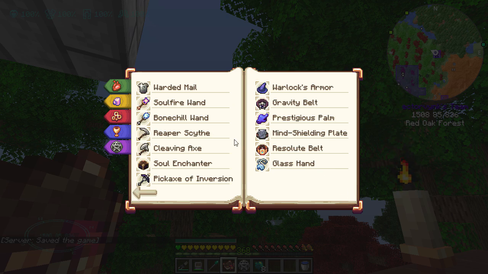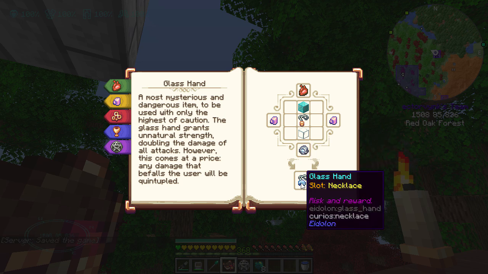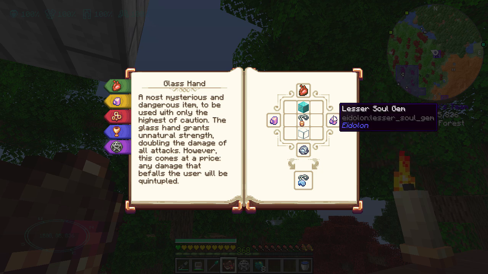I still haven't been. I would quite like the glass hand. I think that's quite a cool thing. I think I've got one of those. It doubles the damage of all attacks. However, this comes at a price. Any damage that befalls the user will be quintupled. Bit crazy, but with the mecha suit I should be pretty, you know, immune to stuff like that.